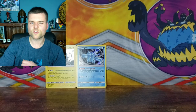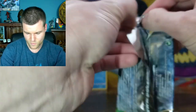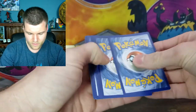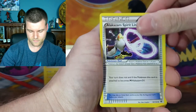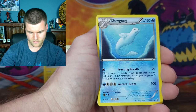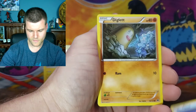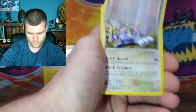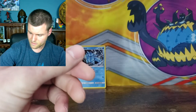We're going to leave Evolutions and Burning Shadows for last in case there's a Charizard inside. So let's do some Fates Collide. I don't think I've opened any of these packs before, so I'm not sure what's inside. It's 2016, so I'm guessing a three-card trick. Cards — Alakazam Spirit Link, Loudred, Dugtrio, Carbink, Fennekin, Seel, Diglett, Snivy. We've got a Reverse Holo Power Memory, and we got a non-holo Exploud.